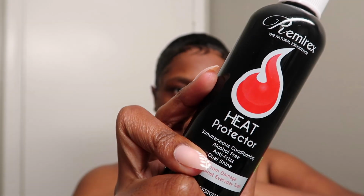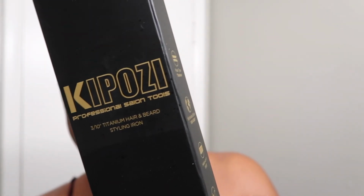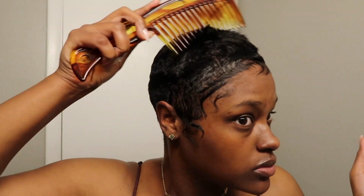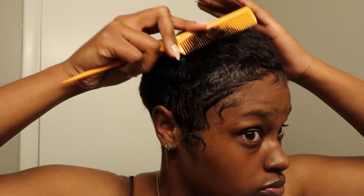And this is heat protectant spray, because like I said, I'm going to be flat ironing my hair, so I want to protect what little I have. And these flat irons I actually got from Amazon. I believe they were no more than $30. So now I'm going to be loosening the crown of my head because I want to curl that part.